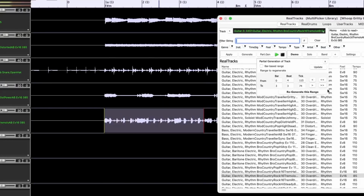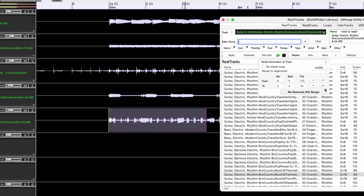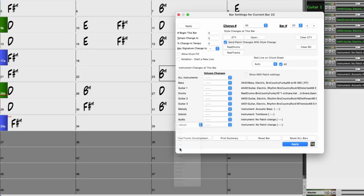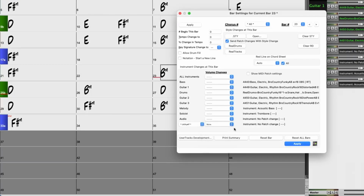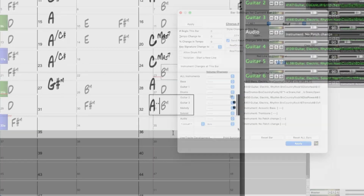Partial track generation for every track type is added. Bar settings and rest, shots, holds, etc. can be made for all 24 tracks, both by entering these in the bar settings dialog or by using handy shortcuts.